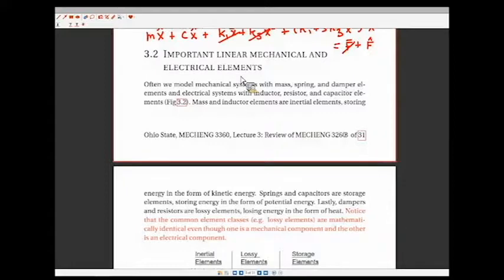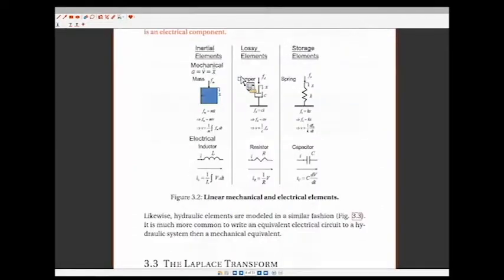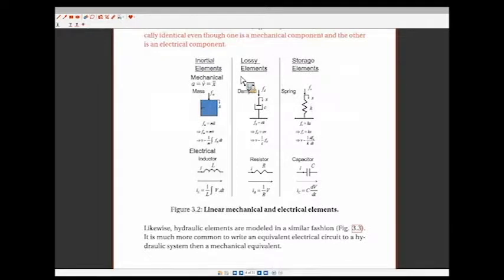electrical elements and fluid elements quite a bit in this class. And so I think it's probably best we'll go through all these analogies of how we can write mechanical systems or electrical systems using exactly the same equations of motion. We'll go through that a lot. I'm not going to bother going through that right now, but basically mass spring damper systems are equivalent mathematically to inductor, capacitor, resistor systems.